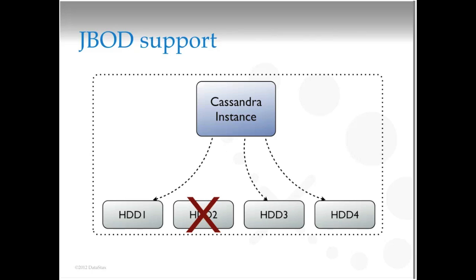So what we did in 1.2 is we added disk failure policies and the ability to recognize disk failures to Cassandra. So when a disk fails in 1.2, you can configure it to either shut down the entire node because you don't want to have that node respond to requests with incomplete information, or you can tell it to go ahead and carry on, but blacklist that failed disk so that we're not continuing to try to write data to it, but we'll only write data to the healthy disk, and that will let us be able to repair the missing disk safely while it's running in the cluster.